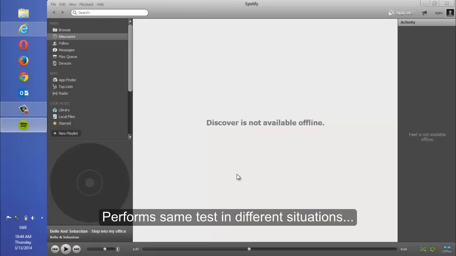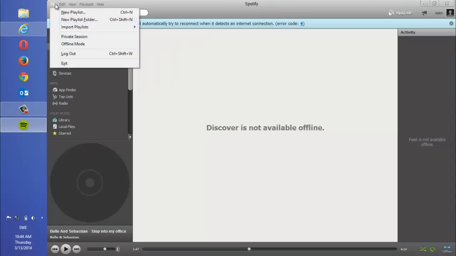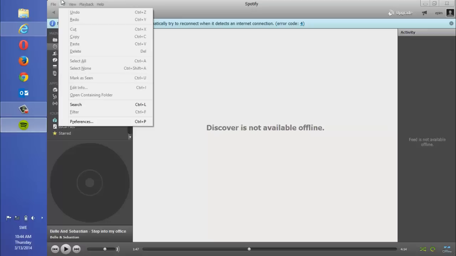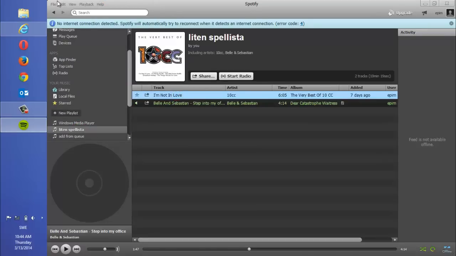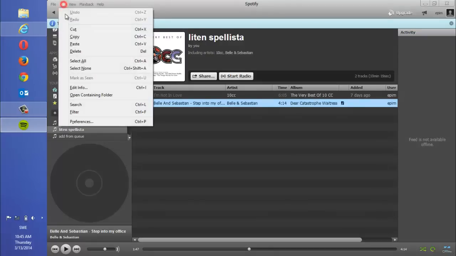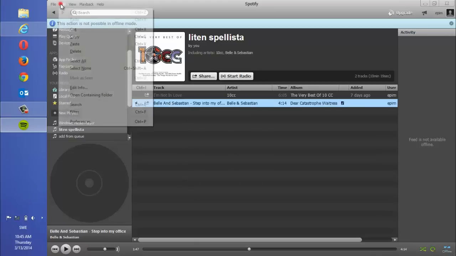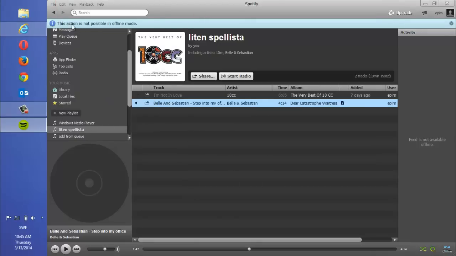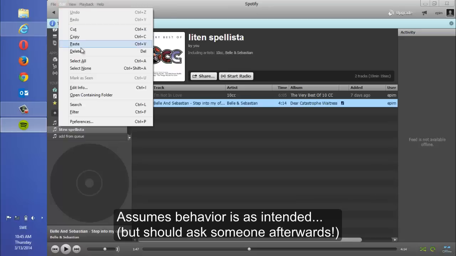It probably does, because otherwise they would have fixed it. But if they want really good software, maybe it should work all the time, also offline. So we have an edit menu where you can edit your playlists, and I can't do that with that one. I can try it with my local song. No? So I have trouble with the edit menu offline, but they also show a reasonable error message that this is not possible. So that's quite okay, I guess.